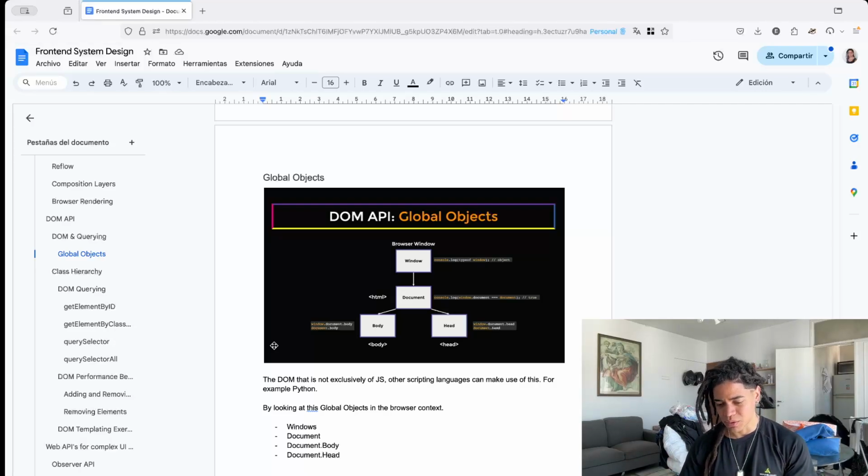That was quite interesting to me. The objects we can access through JavaScript are of course the window, the document, the head, and the body.